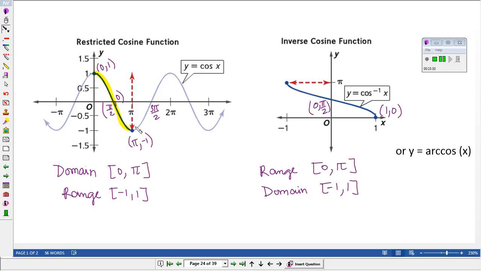So now we just go ahead and take the 3 points, we interchange the x and the y value, so we flip it, x becomes y, y becomes x, and we plot those 3 new points on the inverse cosine function. So the last point will be (-1, pi). So this is the graph of inverse cosine. Make sure we remember the domain for inverse cosine goes from -1 to 1. The range, which is the output, goes from 0 to pi.